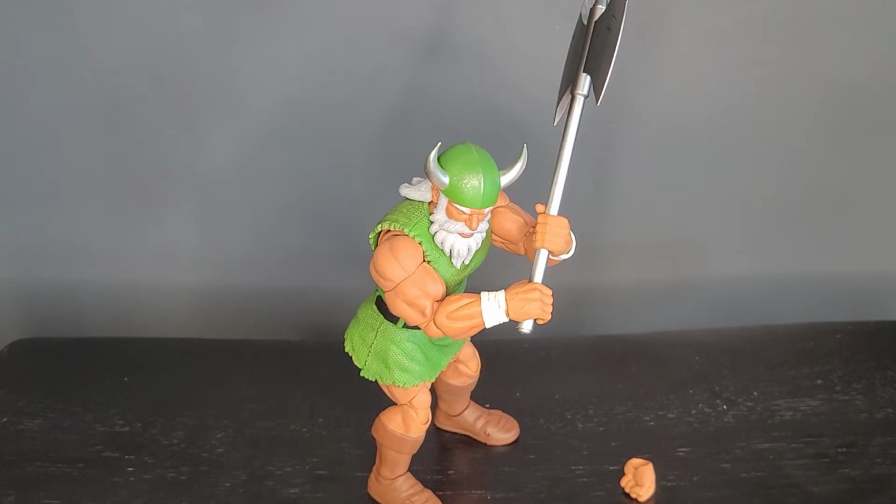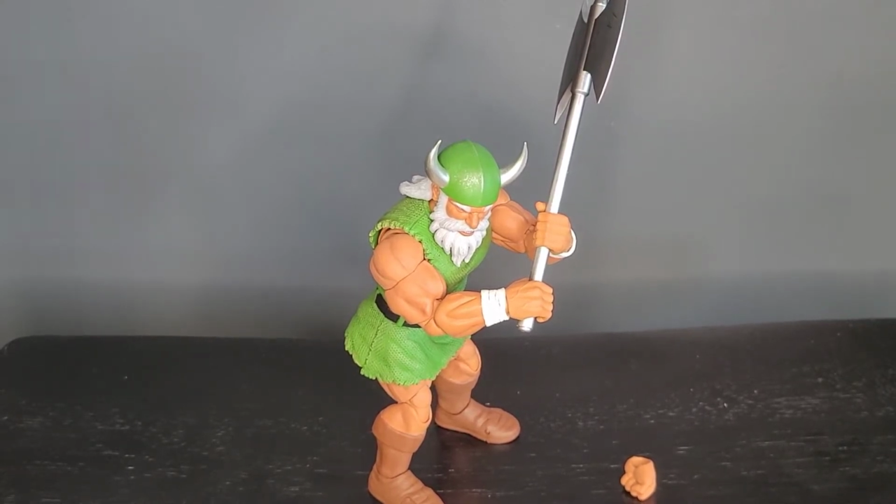So for pricing, Gilius Thunderhead and Chickenleg comes in at $135. That's before taxes, that's before shipping. Adding the two, you're looking at a price point of roughly a whopping $152. So now, is this 2-pack worth the price of admission? Well, let's see what it comes with.